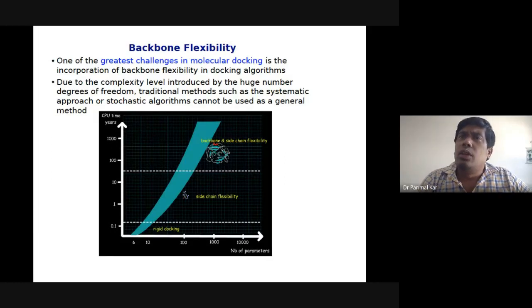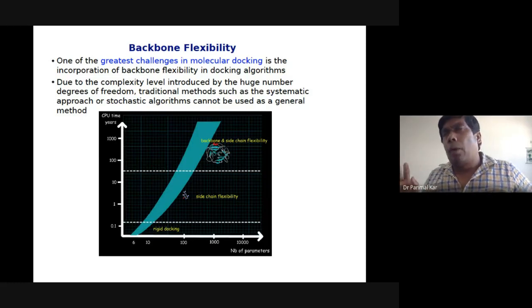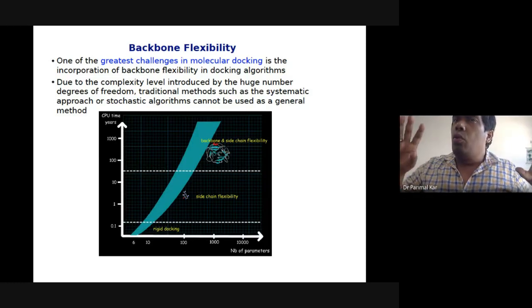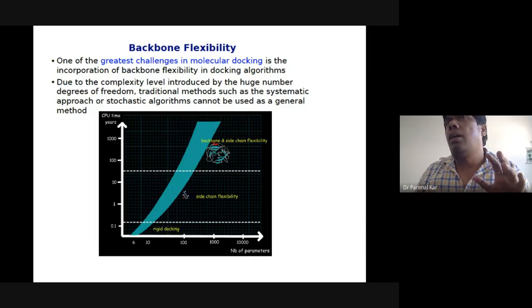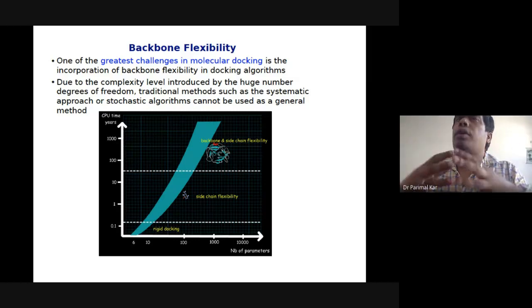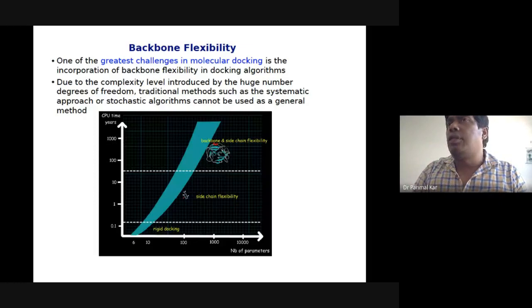That's why what we really do is use a semi-flexible method. We let the ligand be completely flexible and only consider the side chain flexibility of the protein via the rotamer library. You dock it. Now from the structure that you generate by docking, you perform molecular dynamic simulations and check it.